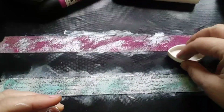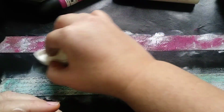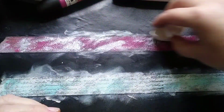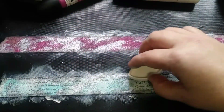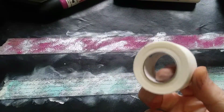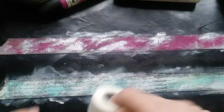And then if you want, you can go down the edges and kind of ink the edges a bit if you want. It's really up to you, whatever design and style you're going for. And if you don't like it, hey, you know what? You got a huge roll that doesn't cost hardly anything. A couple bucks, $3, I think, maybe $4, depending on what brand you get, for 2 rolls. And that is a lot of tape. That will make a lot of these strips.